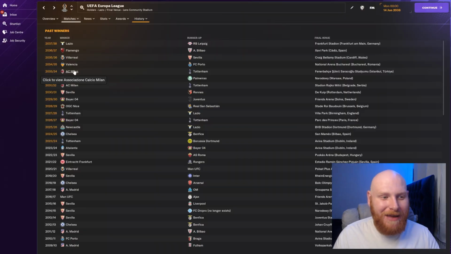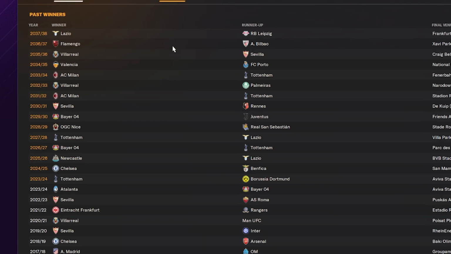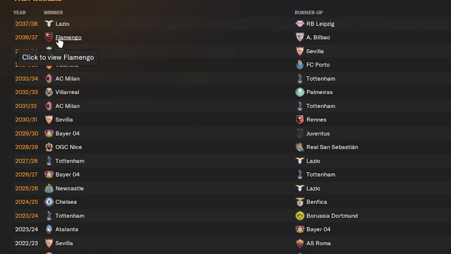In the Europa League, and we have our first ever Brazilian winner of the Europa League, and it is Flamengo. They beat Athletic Bilbao in the 2037 final. Porto also lost the final, though, to Valencia just 2 seasons before.